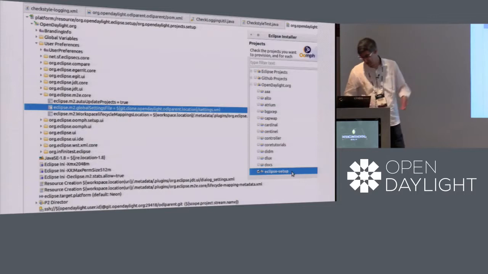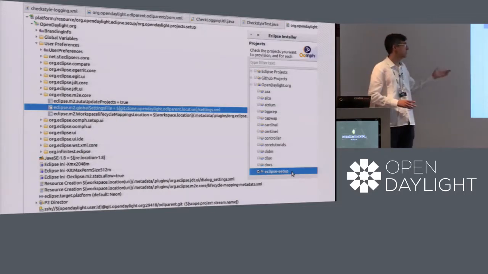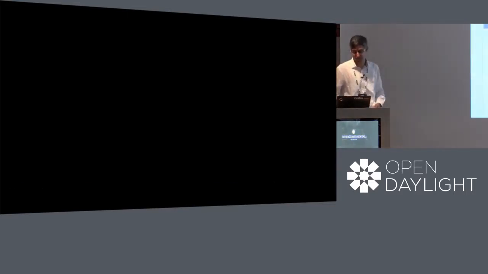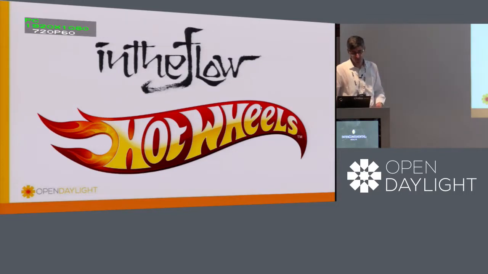Have a look at it, send changes for this. Like anything else in OpenDaylight, this is open source. If you think this could be done any better, just look at it and change something. In particular, also if you want to add projects. If you have a project that you're working on that's not part of this workspace setup, you can just add it to the list here. Or ask if you don't know how.